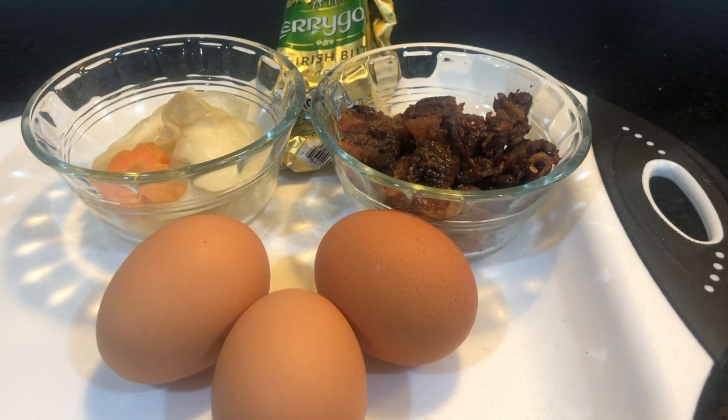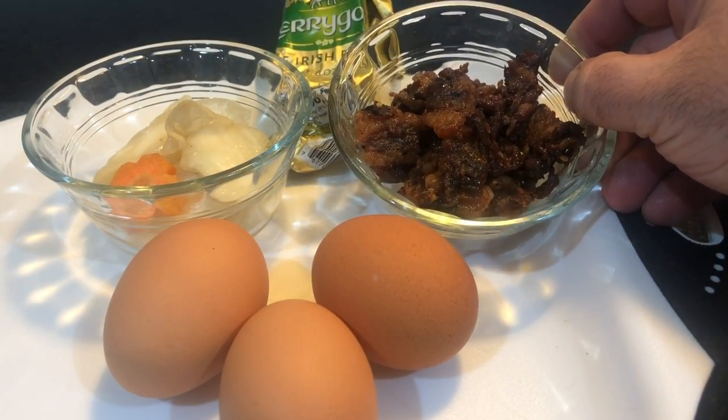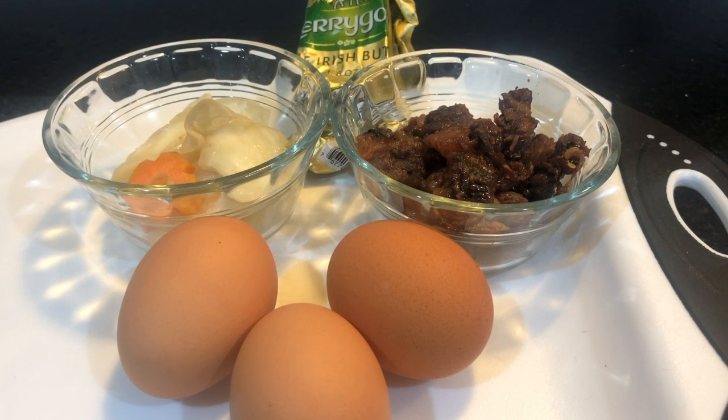Today, I'm going to make an omelet with some Korean leftovers. I have kimchi. I have Wagyu tri-tip beef, Korean barbecue style, 3 jumbo eggs, and of course, Kerrygold. So what I'm going to do today is, in a frying pan with a drop of sesame oil, put in the kimchi to try to get some of the water out of it. Then I'll add the barbecue beef just to warm it up. I'll melt the butter, put in the broken eggs, beat it up, close it up, and make a very quick omelet today. I'm ready to get started.